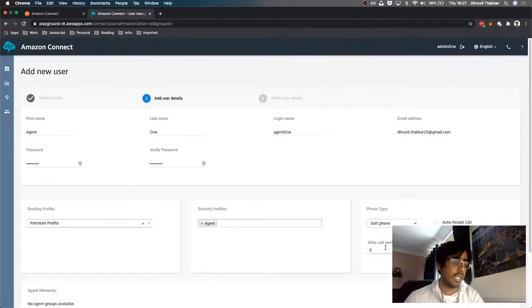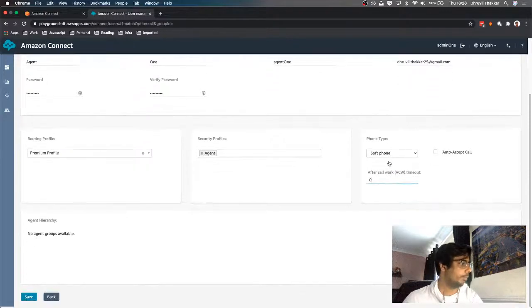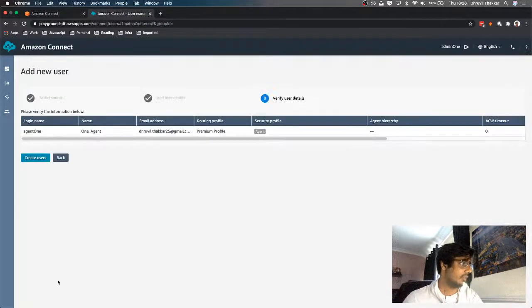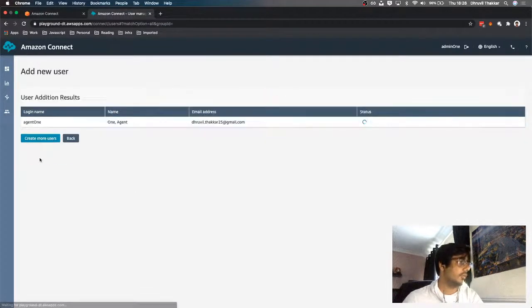Also, you can set an after call work timeout, so if the agent has forgotten to go available, you can set the timeout for after call work to 5 or 10 seconds, and this will make them available again. So we'll save this and create users.